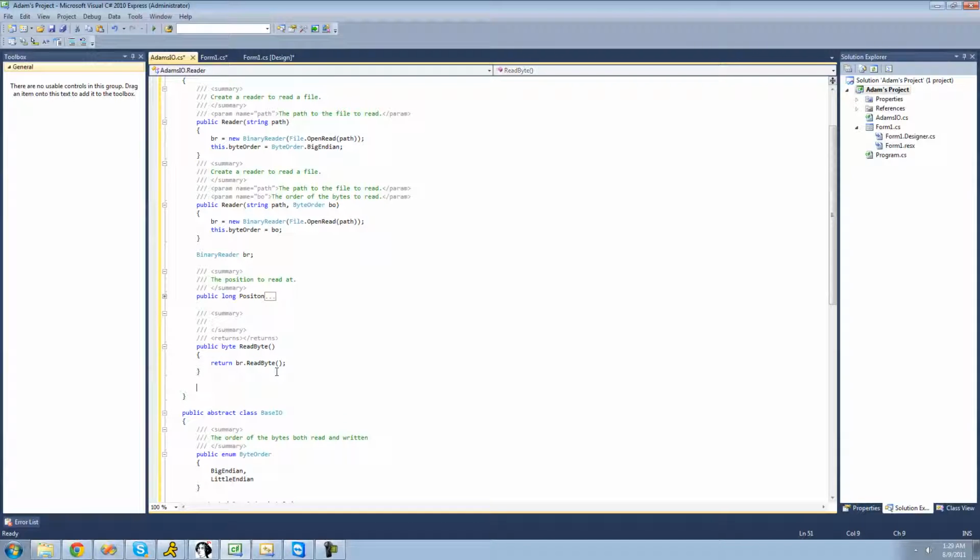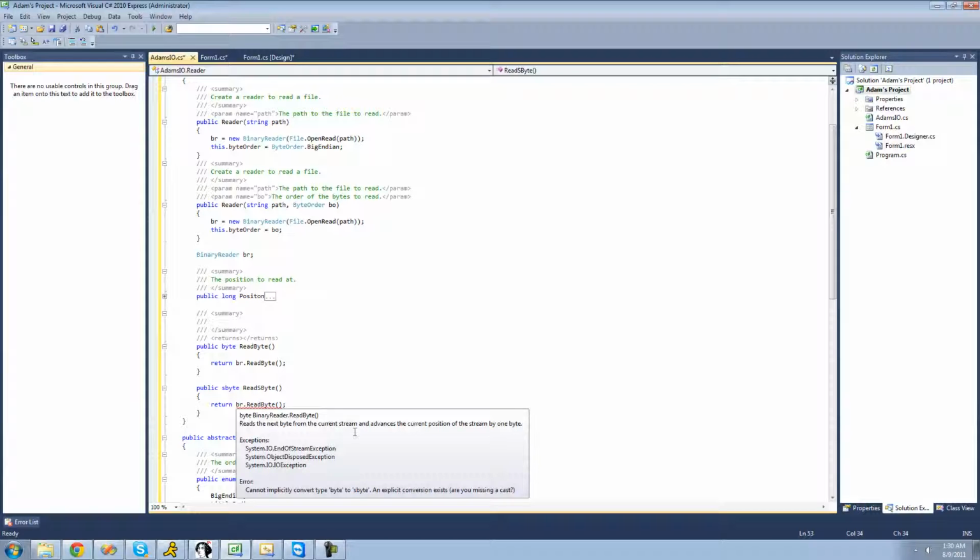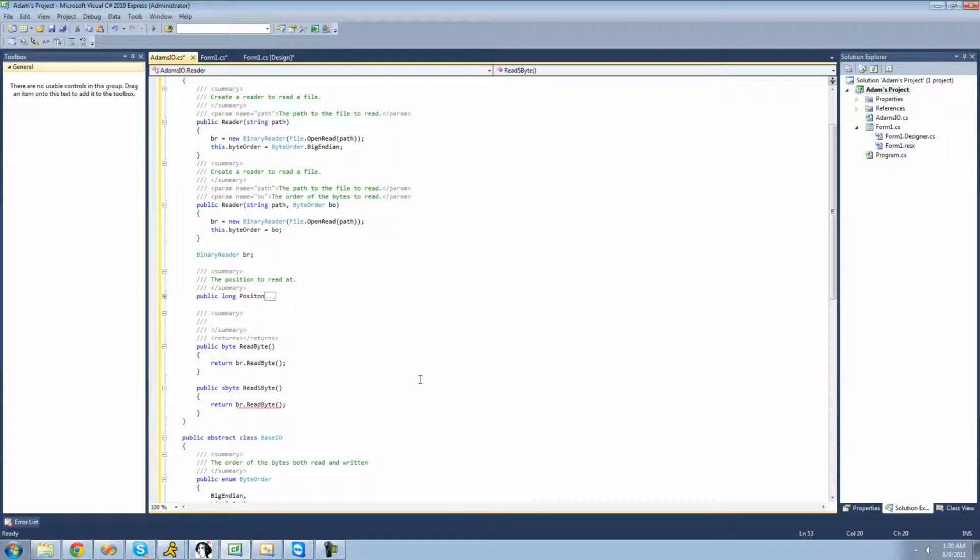The next data type that we're going to be reading is a signed byte, or an sbyte. So we're just going to say public sbyte, and then call this method ReadSByte, since that's what we're going to be doing, reading a signed byte at the current position. And then we're going to say return br.ReadByte. Well, we can't just say br.ReadByte since this will just return a regular byte. We actually have to turn it into a signed byte. So we're going to cast it as an sbyte right there, which converts the regular byte that it returns into a signed byte. And like I said, you're going to want to have a summary of what this method actually does.